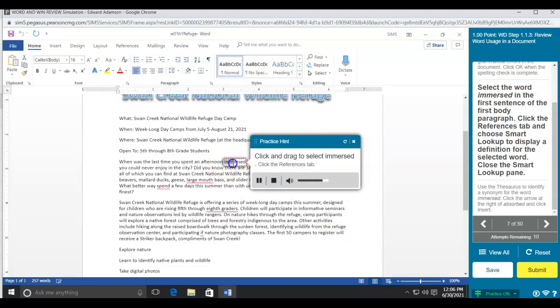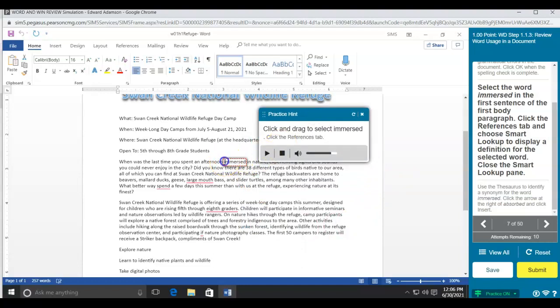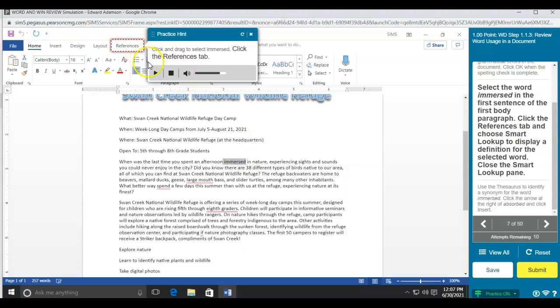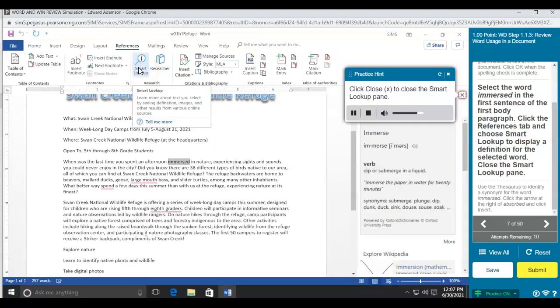Click the References tab. In the Research group, click Smart Lookup. Click Close to close the Smart Lookup pane.